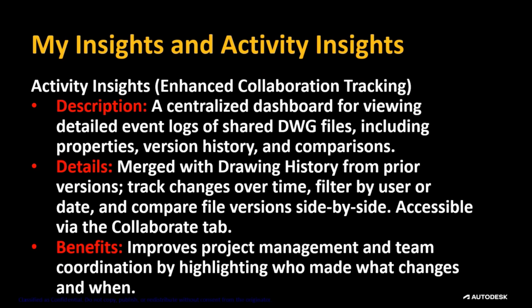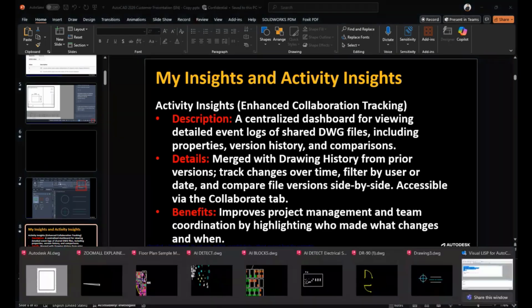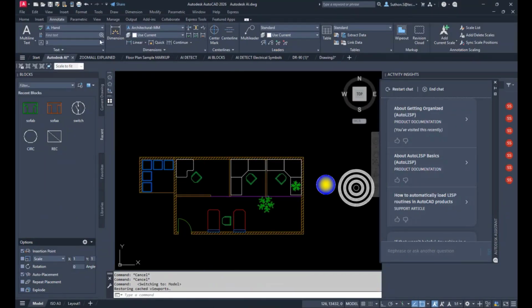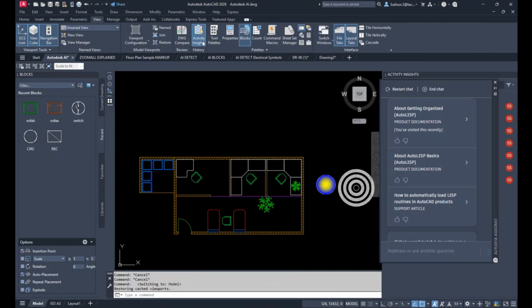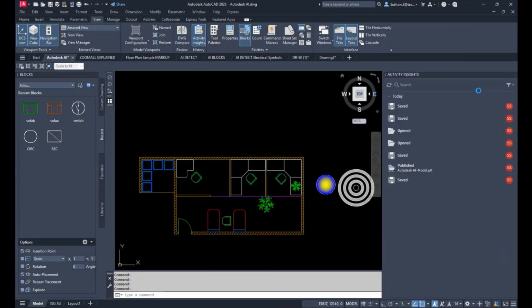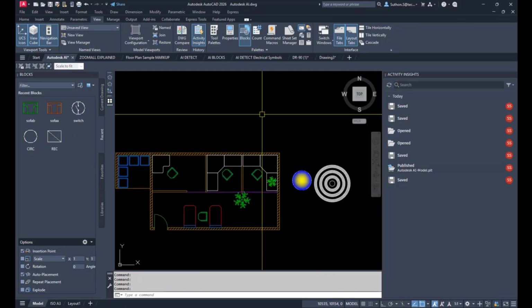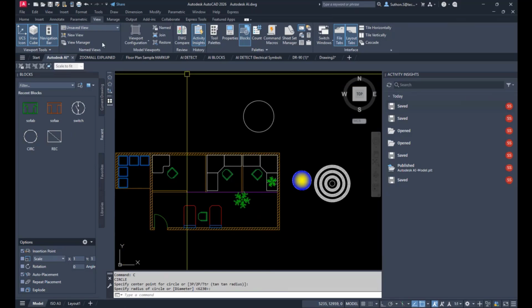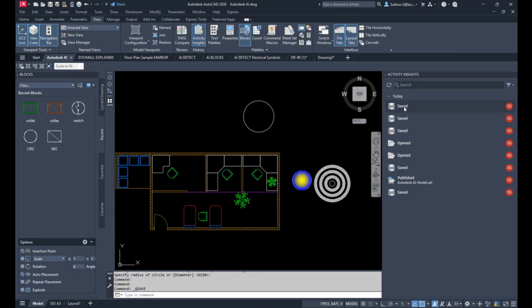Where is this tool? We go to AutoCAD. Here, let's get back to model space and view Activity Insight. You push this button. This time is to save what you create. For example, if I create some circle here and I hit save, you see the list. You can see that it has my saved information attached to this drawing.